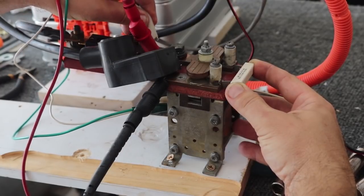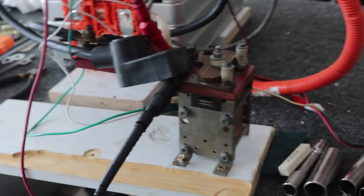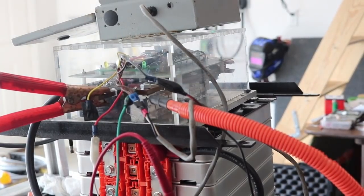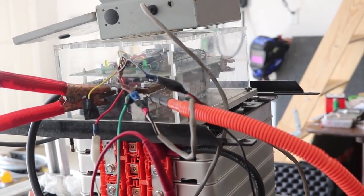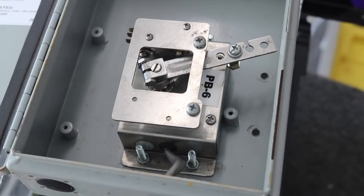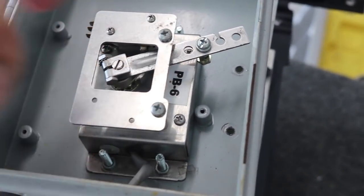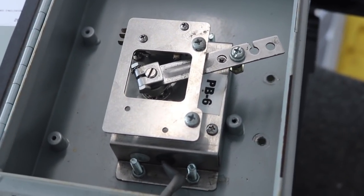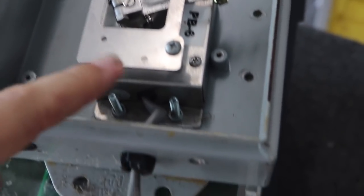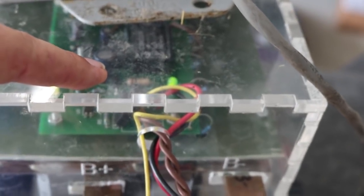Now if I apply power to the coil of the main contactor, the main contactor will snap shut. And then I don't have to hold that in place either, because now our circuit is complete going up to the motor controller — we have logic and we have power. Sitting on top of the motor controller is a Curtis PB6, which is a potentiometer that travels from zero to 5,000 ohms. It has a lever on here, normally connected to a throttle — so a cable to a gas pedal, for example. The wires coming out of it go to the motor controller, and the difference in resistance between the two sends the signal to the logic board, and then the motor controller spins up the motor.